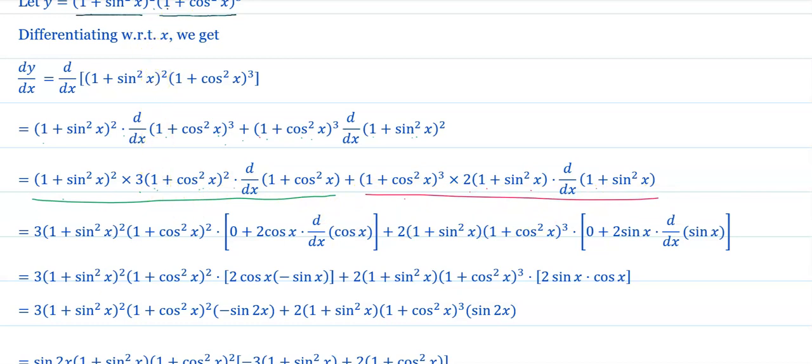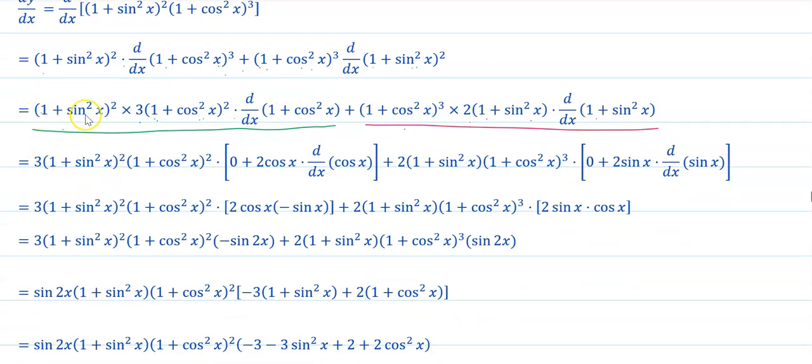What is that here? Again see this here. 1 plus sin square x bracket square as it is. हा 3 आपण इथे पुढे घेतलेला आहे. 1 plus cos square x bracket square इथे. d/dx of 1 plus cos square x. Now derivative of this one is 0. Cos square x चा derivative 2 times cos x d/dx of this cos x bracket complete. This is the similar part.